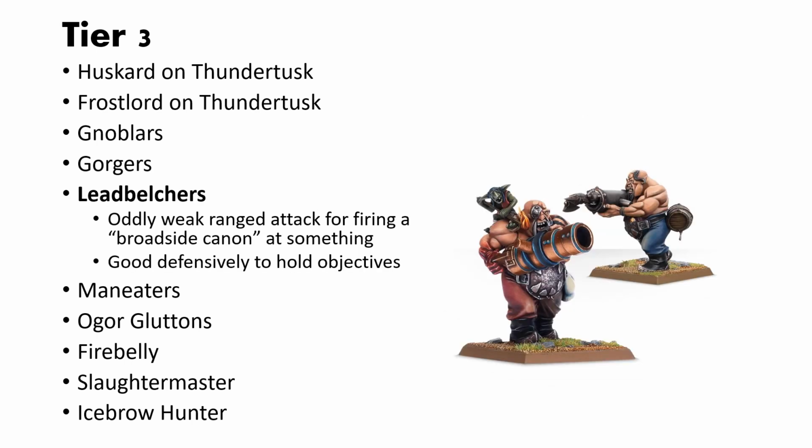Next is the Leadbelchers, which I'm kind of disappointed with. I really want the Leadbelchers to work as a unit. I think they're really fun and flavorful, just this really large fellow shooting a broadside cannon at you. But they're really weak. They only do 1 damage, and you'd think a ship cannon, or the equivalent of a ship cannon, would do more than 1 damage. It's kind of disappointing.